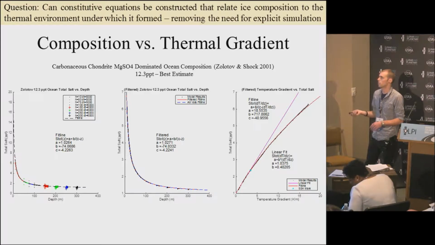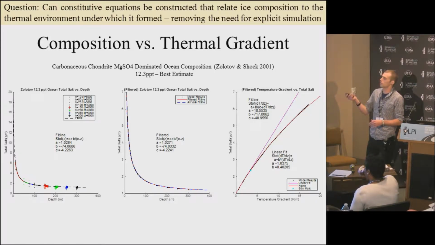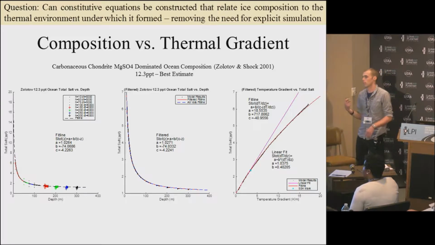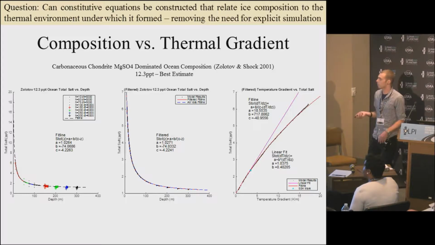So we've done this for a bunch of different compositions for the Europa case, where we run this multi-phase reactive transport model at different layers in Europa's ice shell, and then we fit curves to the salinity profiles that are produced at these different layers. And if we assume just a conductive profile for simplicity, we can match that to a temperature gradient. So you're coming up with constitutive equations that say how much salt is going to get trapped in the ice based on the local thermal environment, which can be helpful for things like freezing out liquid water bodies in putatively cryovolcanic locations, whether it's dikes or sills or lenses or something like that.